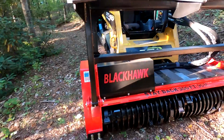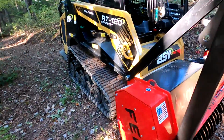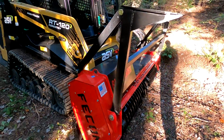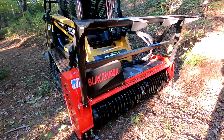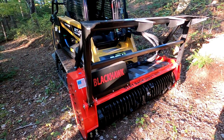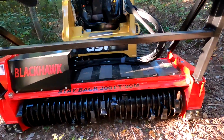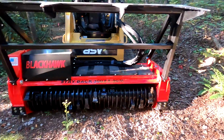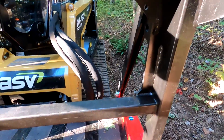Here's the Blackhawk head. This is owned by Fecon. This is one of many cutter heads we will hopefully be getting over who knows how long, but this is one of theirs, and we are trying it out for them. We're going to put some video up on it, obviously, see what I think and see how it performs. It is wider. I don't know the width. Wish I had my tape measure. Maybe it's on a tag. Hold on.